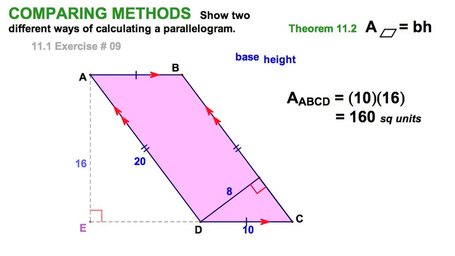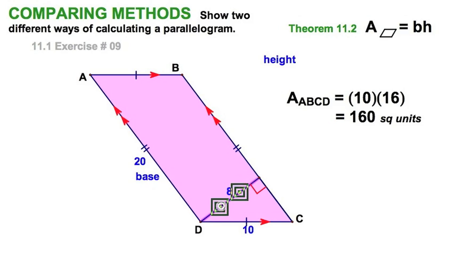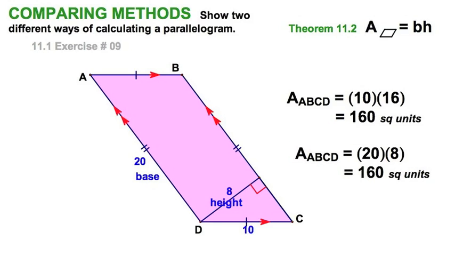Let me look at the figure this way. And I'm going to look at this side and this side, the other two sides, and I will label that as the base. Then the perpendicular distance between these two bases would of course be the height, or 8. And it would show up looking a lot like that. Same thing. Now, we're always trained that the base is on the bottom.